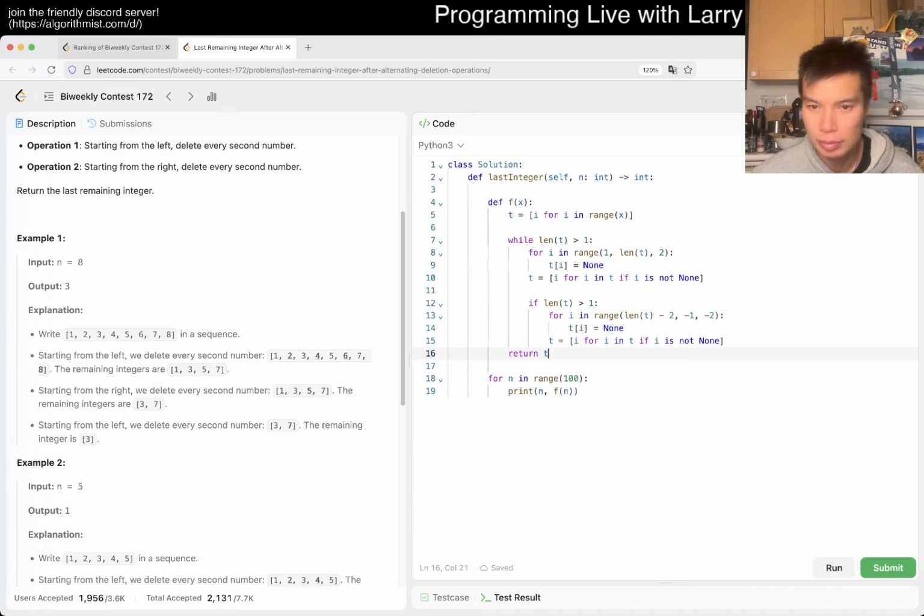But this is so annoying. 3 is 1, 2, 3, 2. 4 is 2, 2, 2, same thing. Okay, so with odd and even, that's going to be the same thing as the previous number. Okay, which makes sense because the first operation just takes out the extra even number anyway. Okay. And then what?